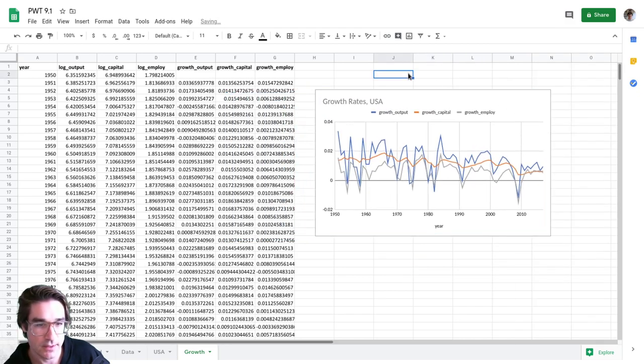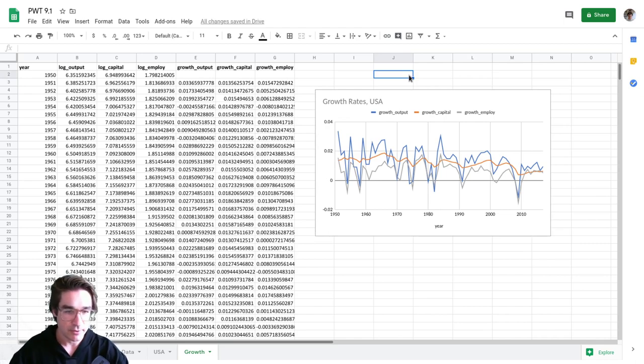So you can see a couple things. One is the capital growth is much more stable. Capital is a long running variable, and it only changes when you do a new investment, when there's depreciation. That's one reason. The other reason is that we're not measuring it. Remember, we don't measure it perfectly. So if a plant broke down, we basically wouldn't know. Or if a plant became useless because some export industry dried up, we wouldn't know it necessarily. So that's why it's more stable, this orange line, which corresponds to capital.